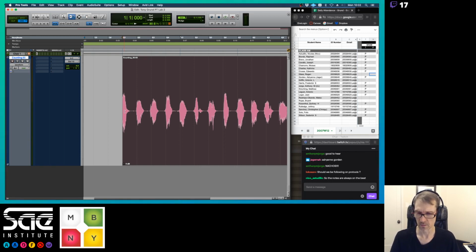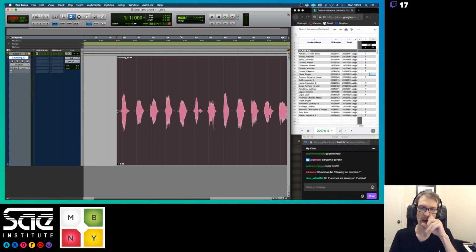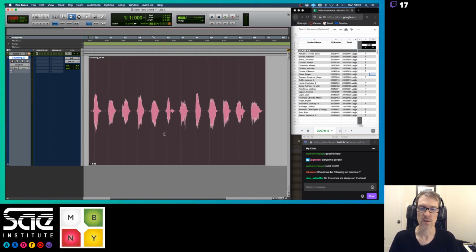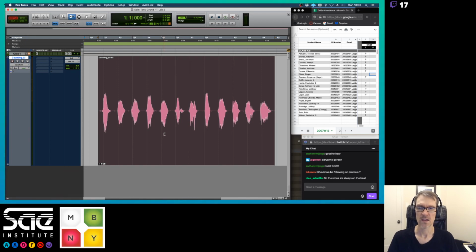My slip mode, once again, lets me just kind of move things smoothly like this. There we go. All right. So that's those two edit modes. The other ones we're going to talk about here are shuffle and spot. Now, shuffle and spot, I don't really use too much, and it kind of depends on what you're doing as far as audio editing, if you're going to use shuffle or spot.